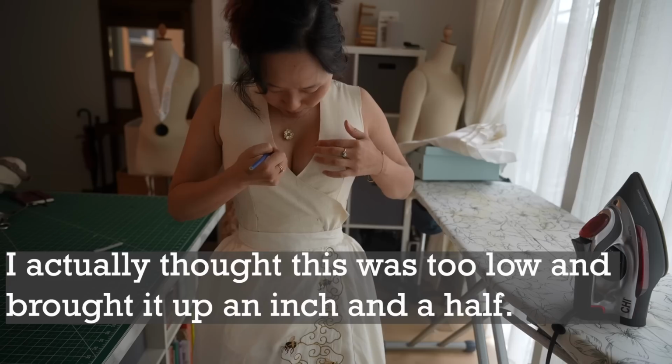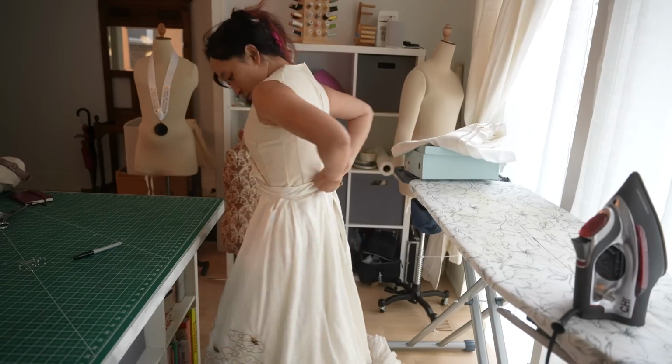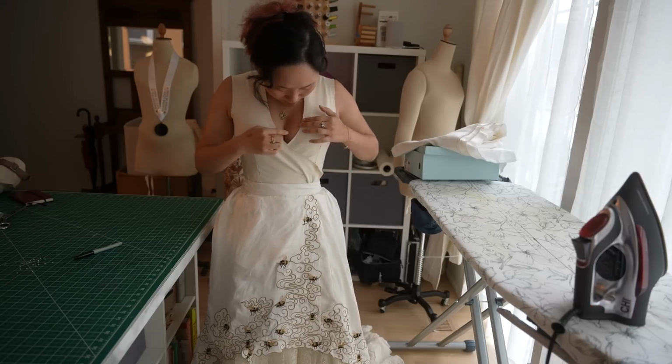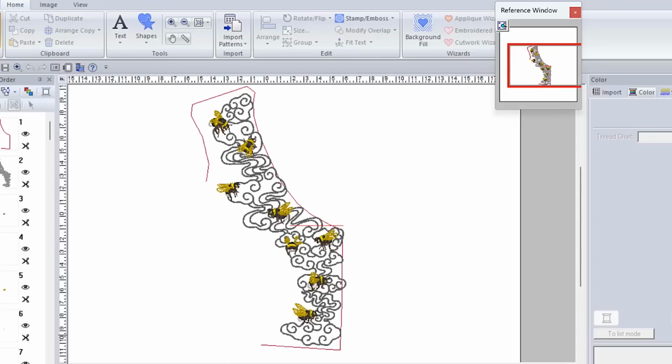I then cut out the neckline to the exact shape I wanted, which in this case was a very plunging V-neck. Once that was settled, I made a new mock-up in cotton twill to test it out. Cotton twill was a little stronger, so this is why I chose that. It worked great. So then I scanned in all the pieces and digitized them on my computer, adding in the clouds and beads to all the pieces on my screen.